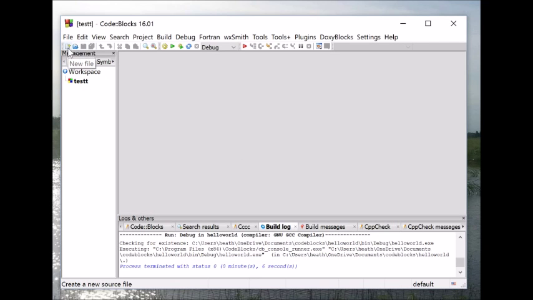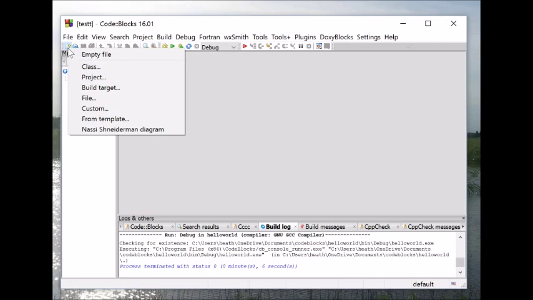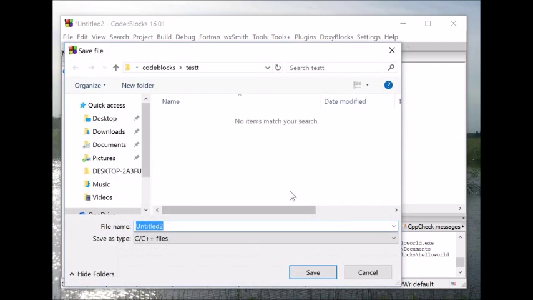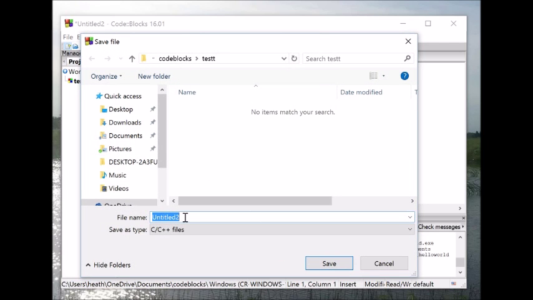Okay, over here, this is a new file button. I'm going to need to add a new file to this, or I won't be able to write a program. So it wants me to name it. Usually you want to name it the same name as the project. That's very important what you end it with. If you're coding in C, you're going to want to put a C at the end.